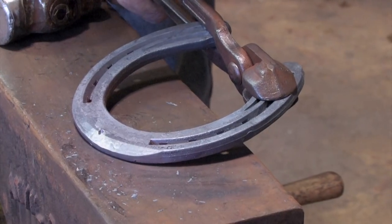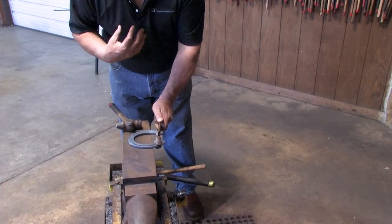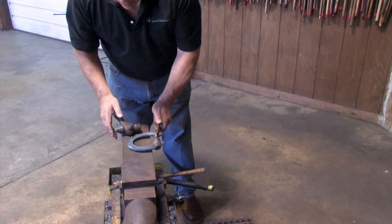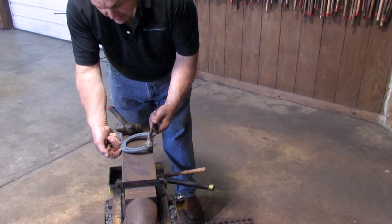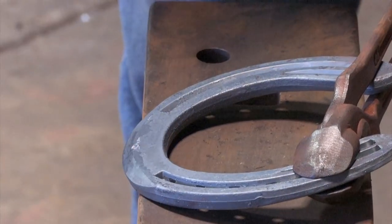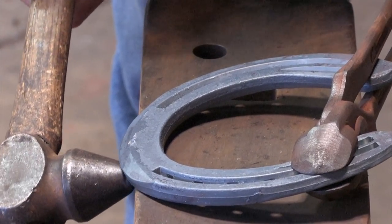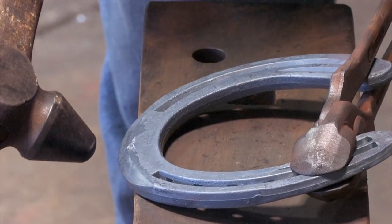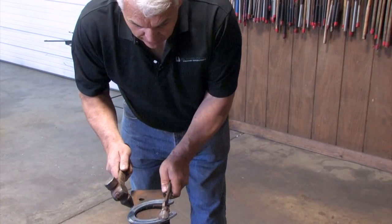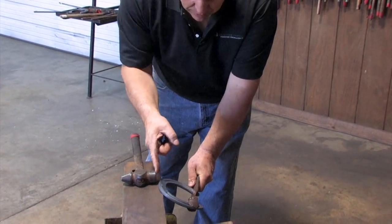Once we've finished the rolled toe, we could leave it and use the rolled toe on the horse. Or we can continue on and put a toe clip combination. When I go to clip a shoe, my body position is very important. I line up my clipping shoulder with the edge of the anvil. I put the shoe over the edge of the anvil — this depends on the size of the clip I want. A bigger clip means more over the edge; a smaller clip means less over the edge. I hit the hammer into the corner of the anvil, and that displaces the material over the edge to create the material to make the clip. Once I've created the material, I change my body position by swaying on my feet to bring my clipping shoulder back in line with the clipping edge of the anvil.